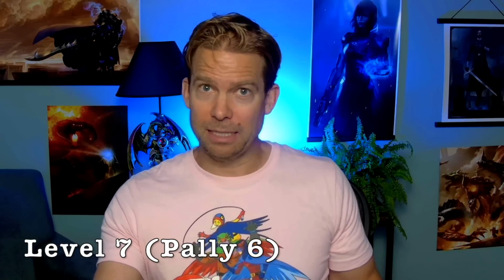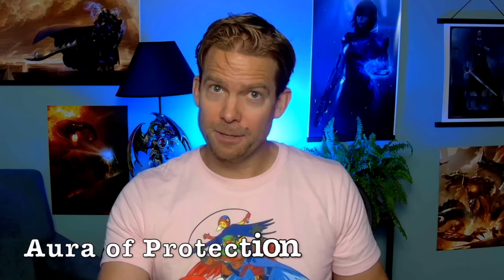Okay, at level 7, I'd love to get back to rogue levels, but we've got to go to Pally 6 so we can get Aura of Protection, right? This, of course, gives us and our allies within 10 feet a bonus to all saving throws equal to our Charisma modifier. Now, yeah, we have a +3 to that, so it's not as awesome for us as it would be if we were, say, a Hexblade.